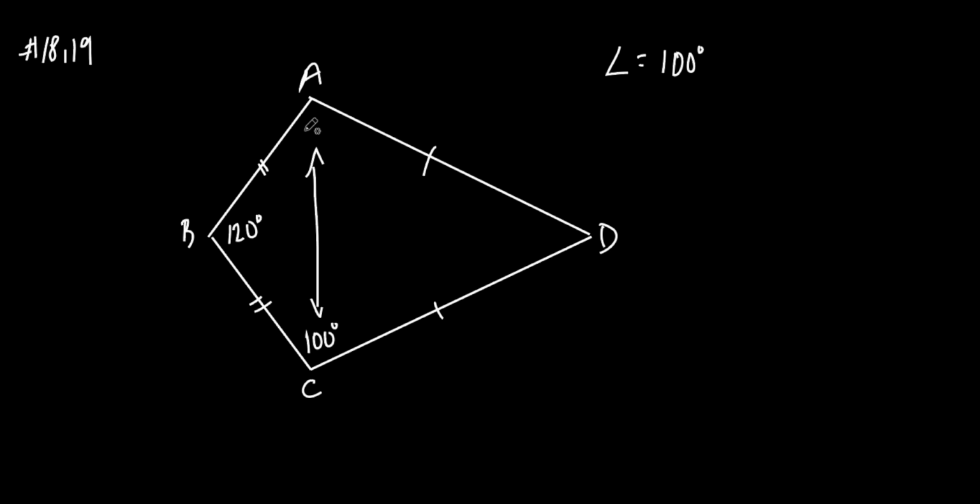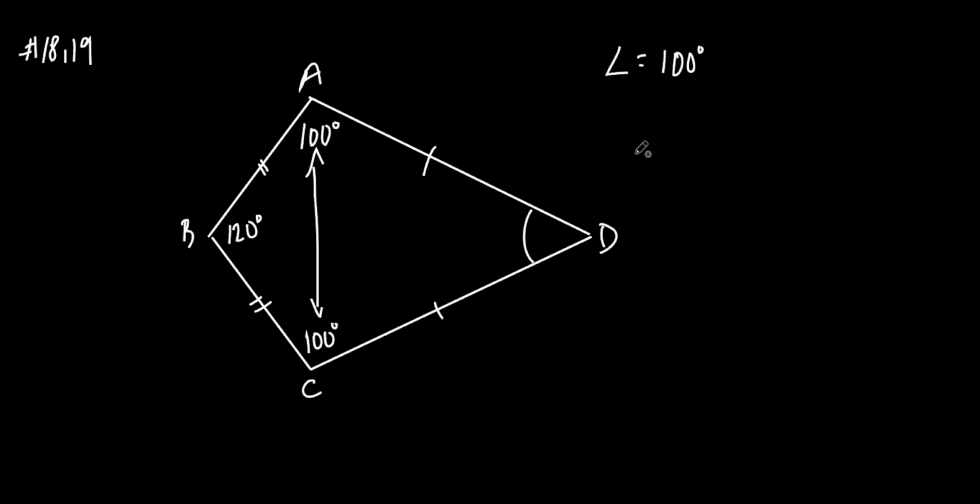So let's write it in. 100 degrees. Now, how in the world do we find angle D? I got to do a little math with this one. I can't just look at it. We've kind of done this already a little bit. We talked about it. This is a quadrilateral, right? So you add them all up and set them equal to 360 because it's a quadrilateral. Everybody with me on that?